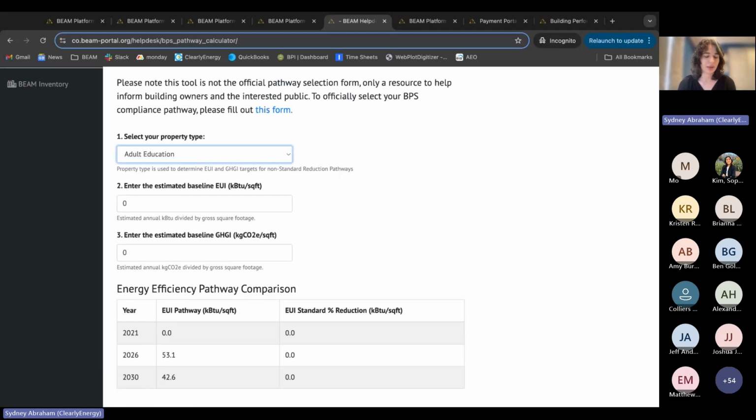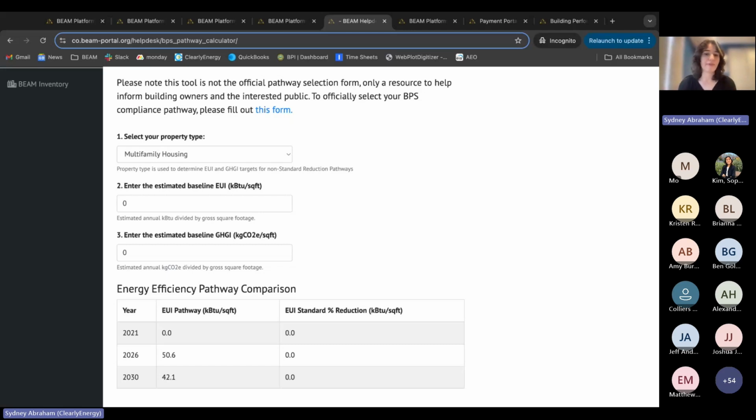I'll choose multifamily housing, so I'll go down and find multifamily housing. And then you'll enter your estimated baseline, either energy use intensity or your greenhouse gas intensity, or ideally both. What we mean by baseline is just your first year of benchmarking data, which should be 2021. If you're a new building that didn't exist in 2021, it may be later than that, but for most of you, it will be 2021 data.